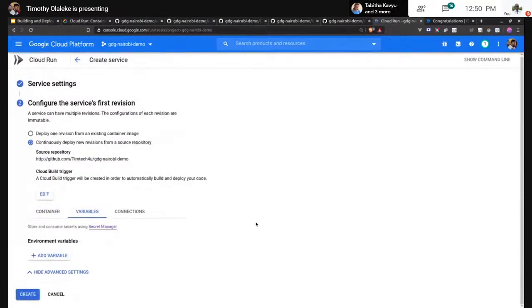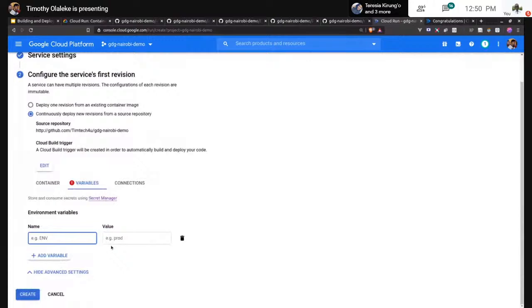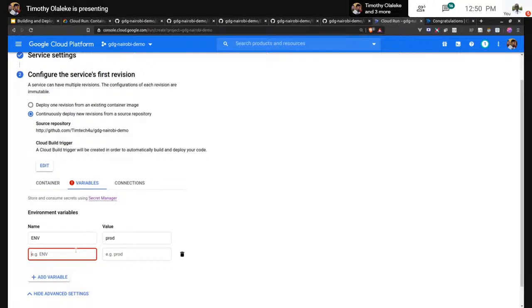Let's say I'm working with a service where I need to configure environments and maybe an API key, such as GDG Nairobi. Although I'm not using environment variables in my code, this shows you can configure this, and you can also use tools like Secret Manager to configure your secrets if you don't want them directly on your service.